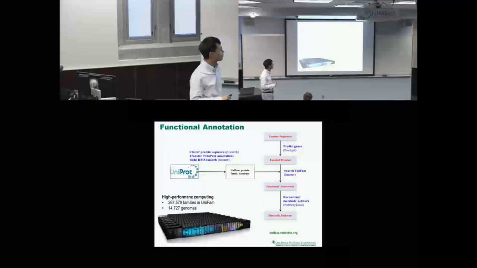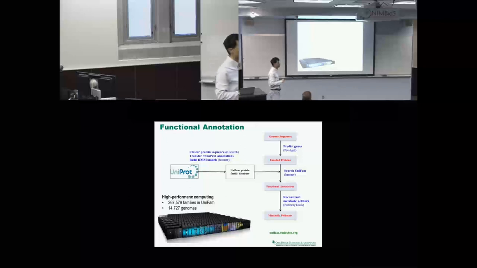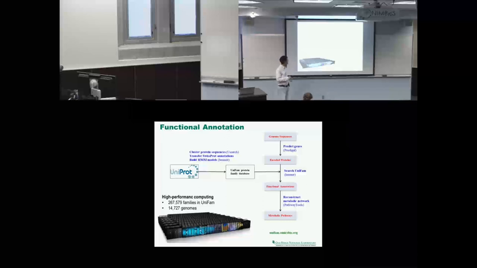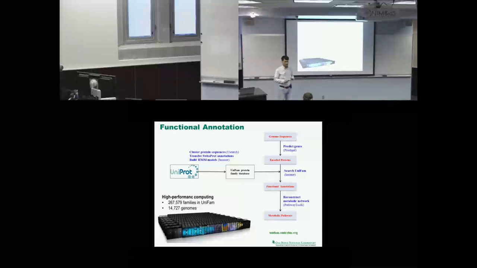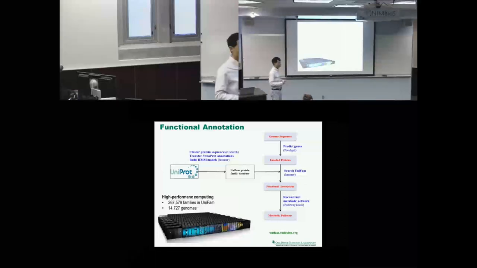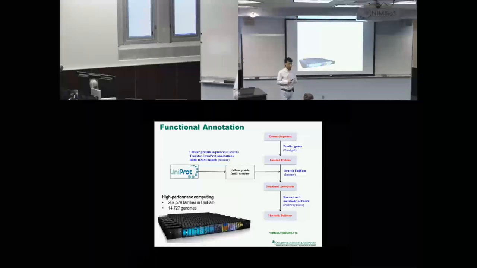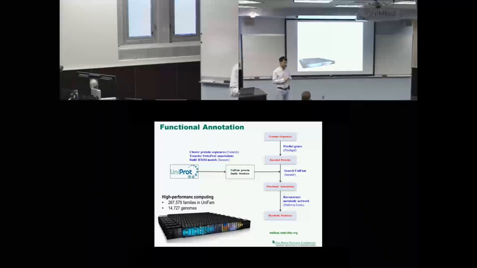This is the workflow of our genome annotation. First, we take the current UniProt database that includes all the available protein sequences. Within this UniProt database, there's a subset of proteins called Swiss-Prot. Those Swiss-Prot proteins have manually curated annotations that include EC numbers and GO terms. We first clustered all the proteins in UniProt into clusters. We used a very tight criterion, 90% identity, so we make sure that all the proteins clustered together belong to one protein family. Then we transferred the Swiss-Prot function annotation into that cluster.